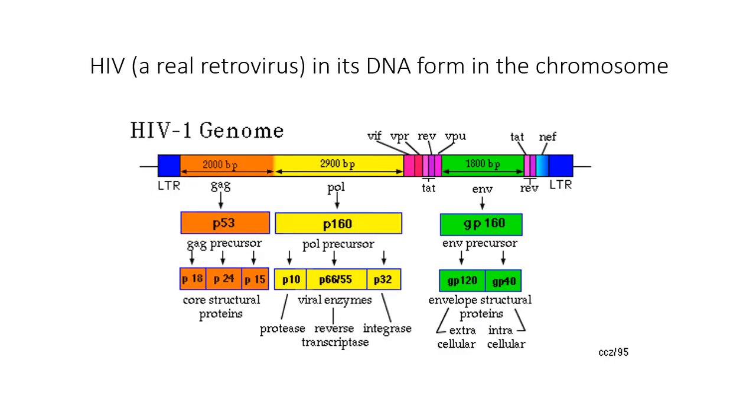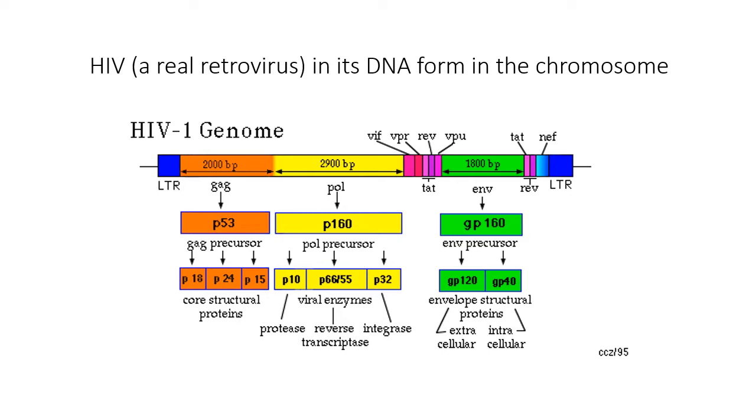Okay, so here's HIV, a real retrovirus. It is represented in its DNA form as it exists in the chromosome when it would be sitting in an infected cell getting ready to produce new virions. Now this diagram is very representative of basically all retroviruses, of this type at least, in the way the genome is organized. On the very left, we have the LTR, long terminal repeat, and there's another copy of that exact same sequence on the right. So that's the characteristic of this type of transposon for sure.